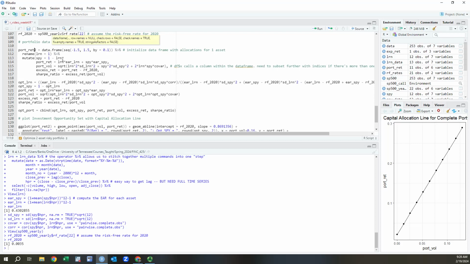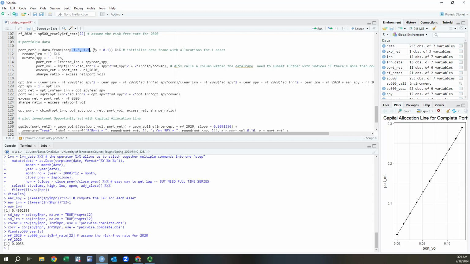And now I'm going to extend my sequences of allocations for my two assets from negative 1.5 to 1.5, or from shorting, trading on margin, one asset to 150%, or going long 150% of another asset.